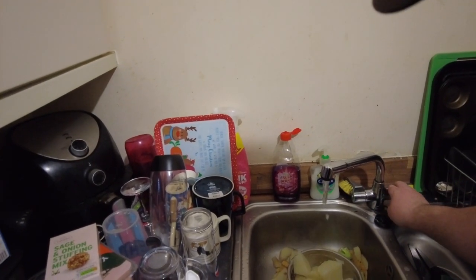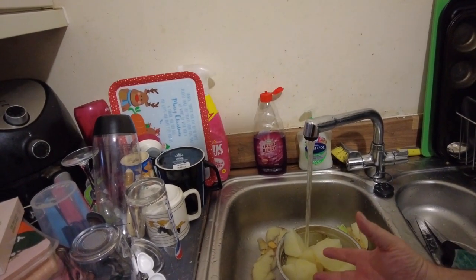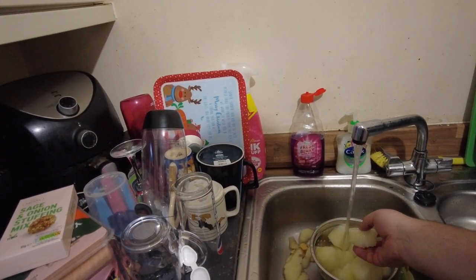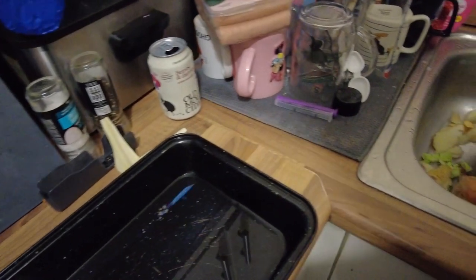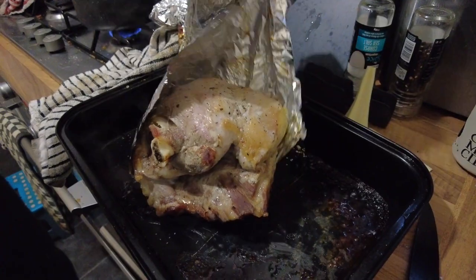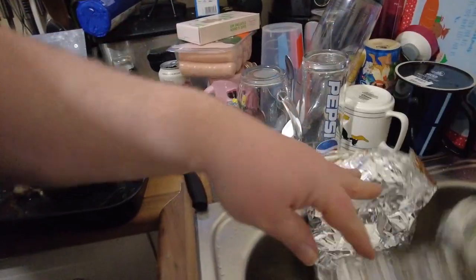So now, the potatoes, the trick is to make them cold. That's my trick anyway. That's what I do. I normally stick cold water in the pan and let them run that way. That's the trick. You get them nice and hot. And as you can see, if the water hits them, they'll fall apart. And that's exactly what you want from a roasty. And then we'll place that very nicely. And there we go. And then we'll let nature do its thing. Oh, look at that. Delish. Oh, that smells lush.